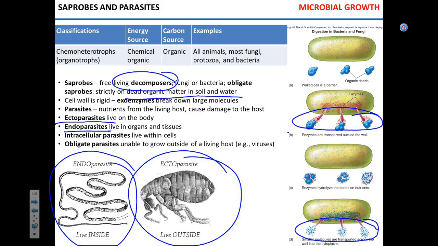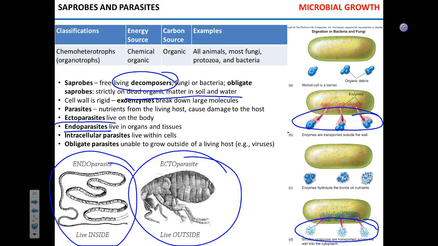Now, some parasites are intracellular. Viruses are obligate intracellular parasites. They cannot survive outside of the cell. Okay? E. coli, regular Escherichia coli, can become an intracellular parasite. It doesn't have to be in the cell, but it can infect cells. It's not an obligate intracellular parasite, but can become one. Does that make sense to you? The difference between obligate and non-obligate, right?